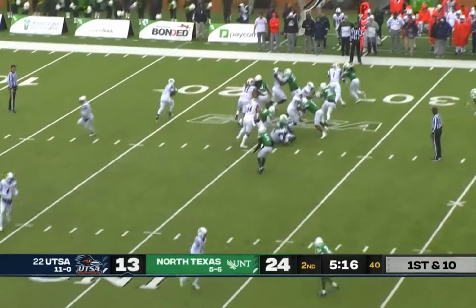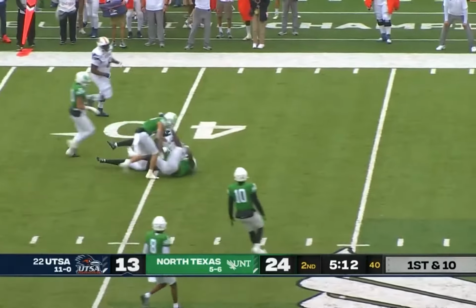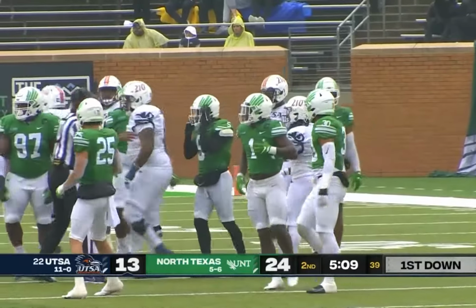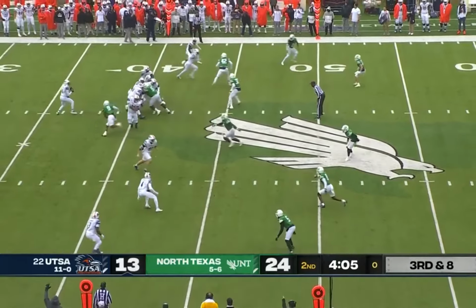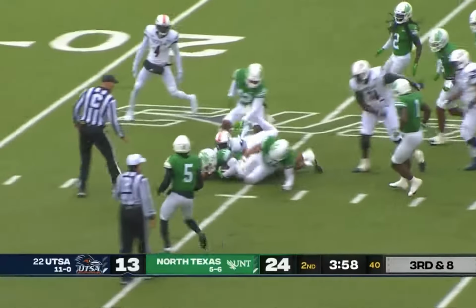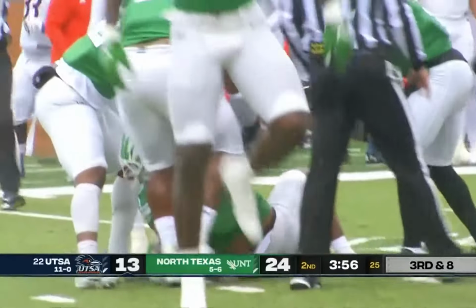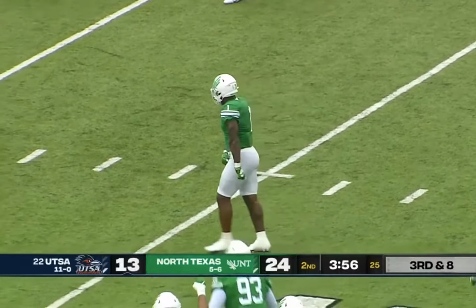First down and 10 for UTSA. Let's see what they have for an answer. It may be Sincere McCormick. Look at the burst of speed that he has. He's been bottled up throughout the game. He's had a couple big runs, now up over 50 yards. Ball put on the turf, still loose. It's picked up by Murphy, still rumbling inside the 25-yard line. North Texas gets the ball back. The third turnover and the third recovery for the Mean Green.